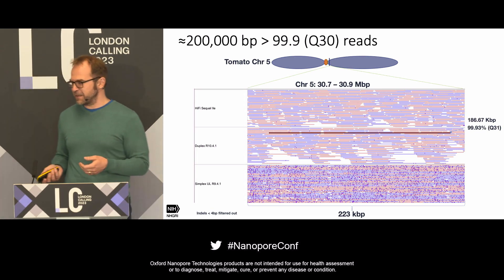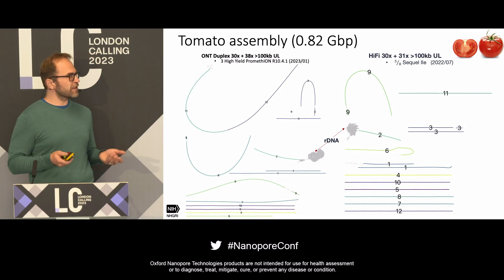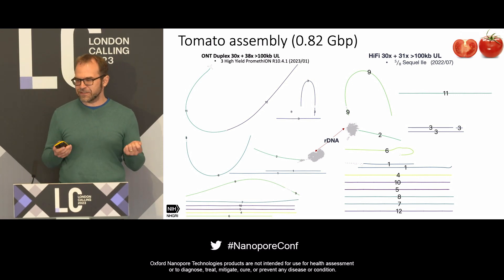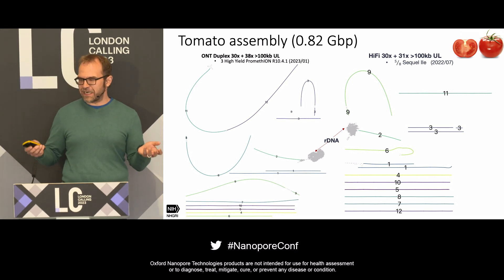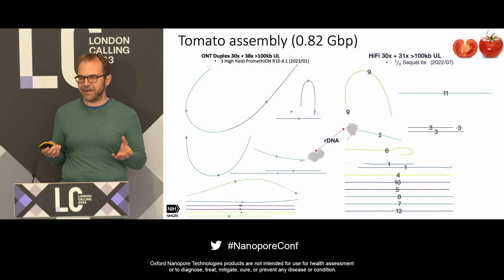If we take this dataset and try to assemble it using our Verkko assembler — starting with high-quality duplex data and layering ultra-long on top — the bandage plots show contigs assigned to chromosomes based on the tomato reference. Most chromosomes like 7 and 10 appear as a single line, suggesting telomere-to-telomere completion. Chromosomes like 8 and 9 have just one small region of remaining heterozygosity in an otherwise nearly homozygous tomato line, which is easy to resolve.